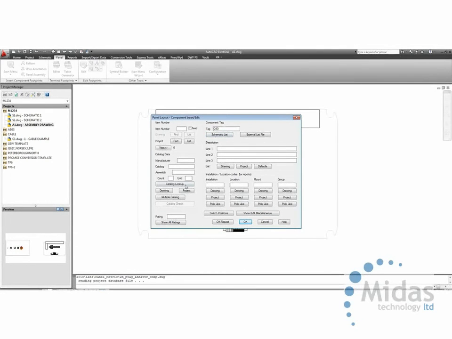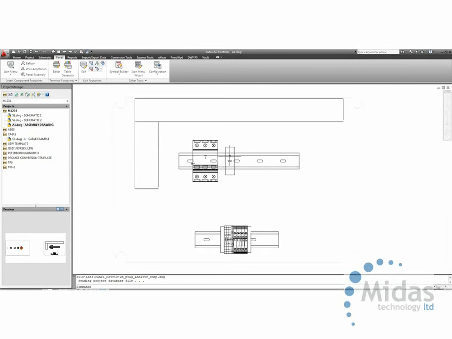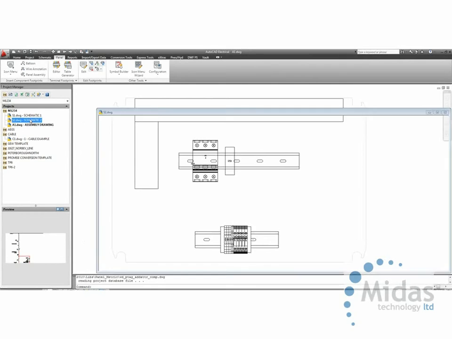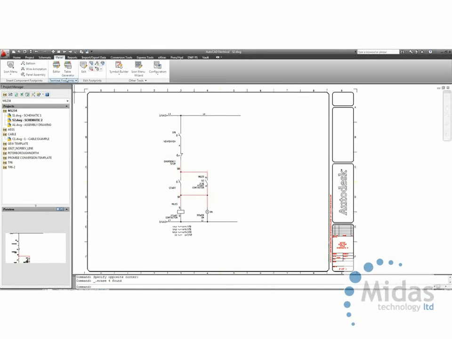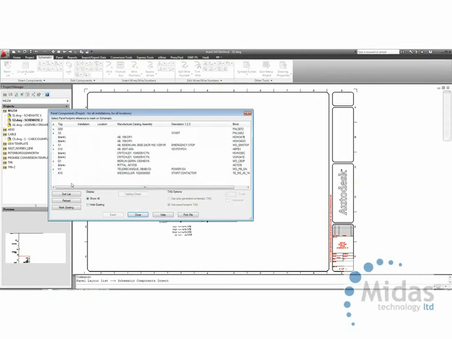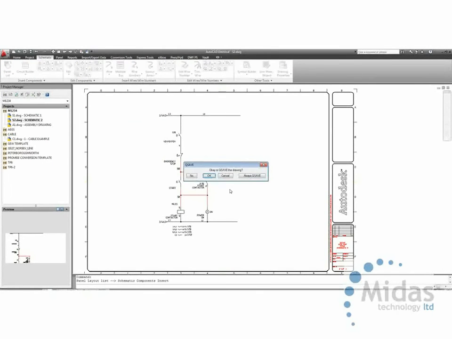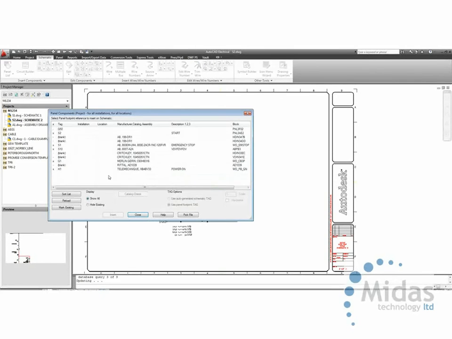If I want to define a new tag, we'll just call it Q50 as an example. I don't have to assign the manufacturer and part number at this stage. And of course you'd expect that part now to be available within our schematic. Well, let's take a look. So going into a schematic, choosing the schematic ribbon, we're now going to select from the panel list and you'll see Q50 has become available.